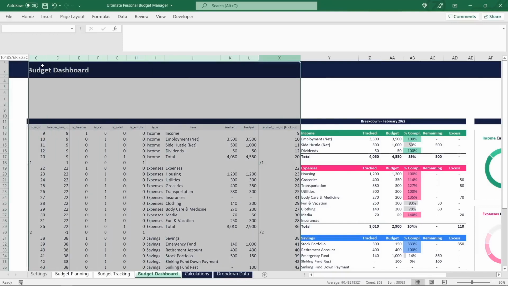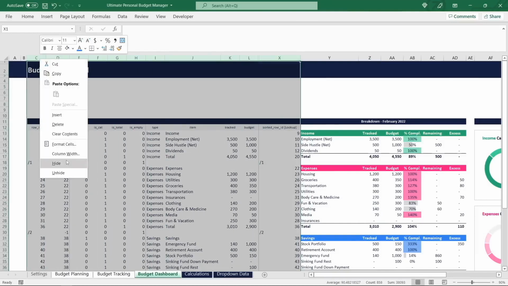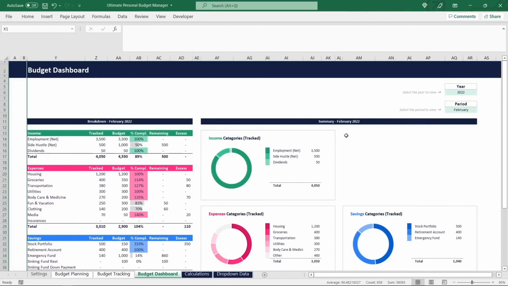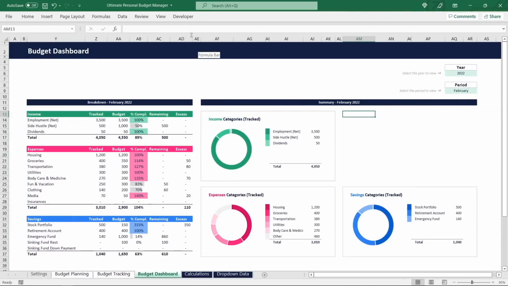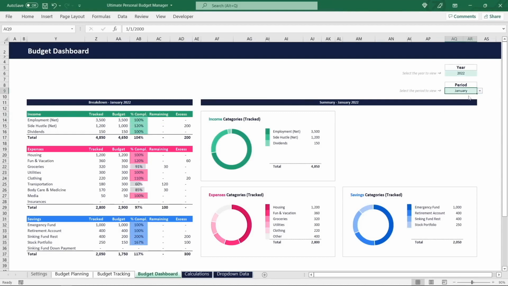So we can hide those pre-calculation columns again and take a look at the final state of those category distribution charts. These charts now perfectly visualize the actual tracked data for the selected year and period. So when we change the selected period to January, the charts update correctly.